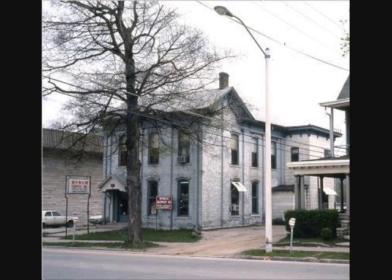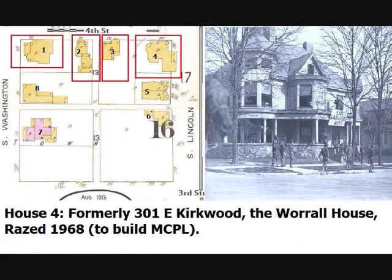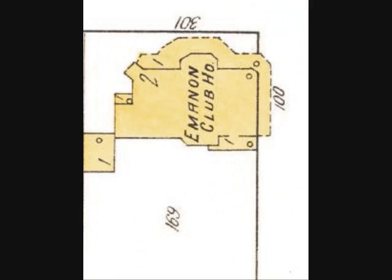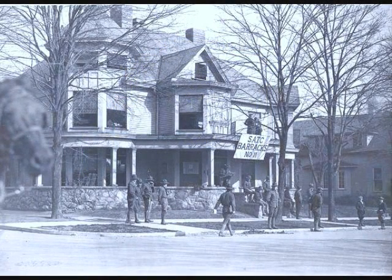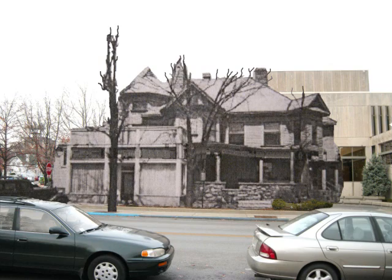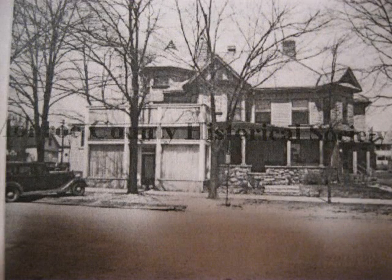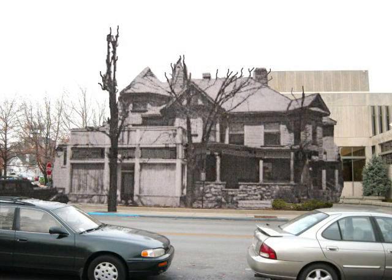House Four was a behemoth in 1958 before demolition on its corner, so I thought we'd replace it with a similarly large Victorian behemoth — the infamous Calvin Worrell and his mansion that once stood on the northeast corner of Lincoln and Kirkwood, where the Monroe County Public Library stands today. Not only did it serve as a home, albeit briefly because Calvin moved away and got into all kinds of trouble, but it also served as an army barracks, then later as a jazz bar in the 1930s, and finally as a doctor's office. It was demolished in 1968 to build the library, but here it should fit in perfectly on the corner of Block 13.